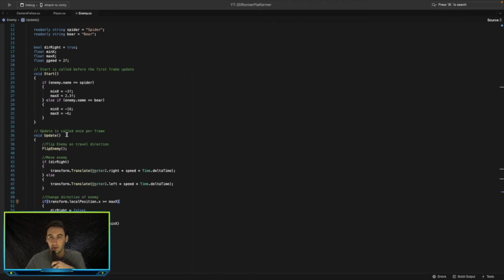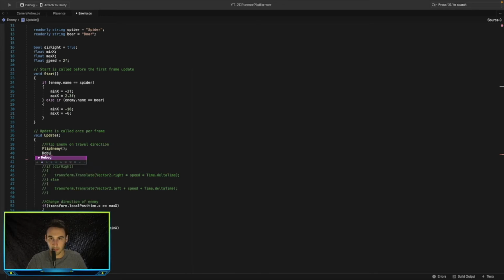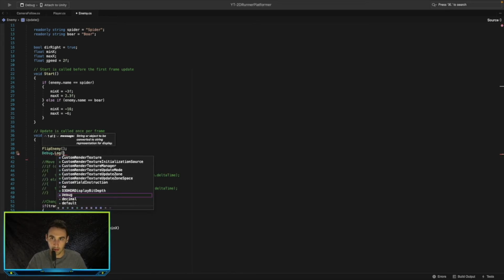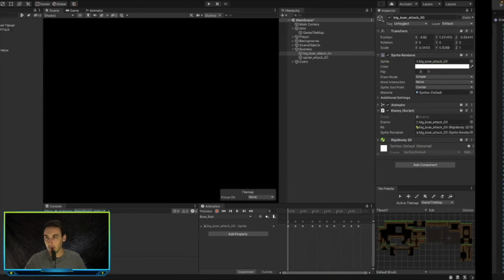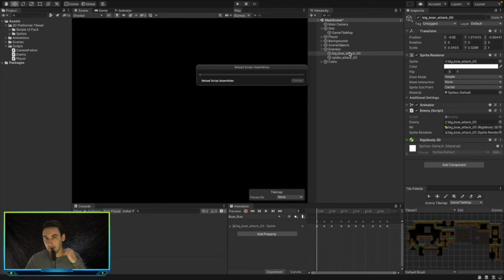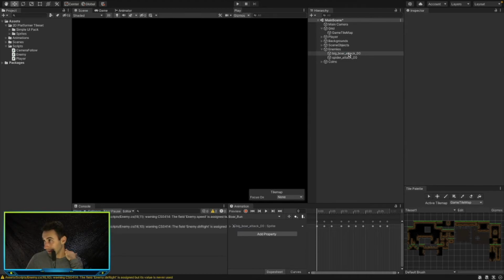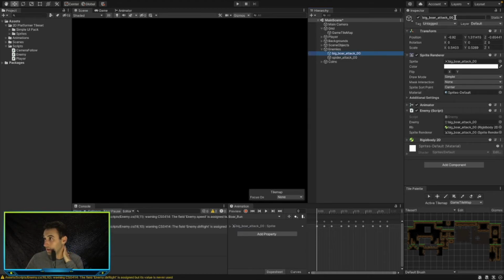Okay, before we do any of this, let's go here and print out Debug.Log the. Oh, I know why this is not working. We have not set the name, so this needs to be boar.